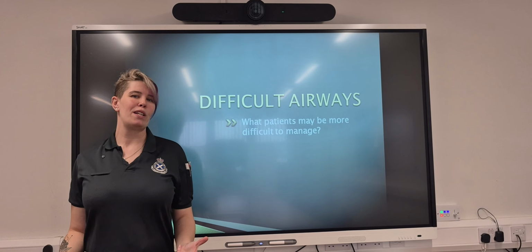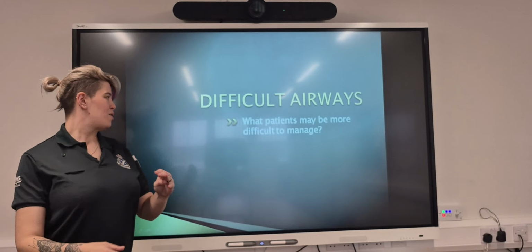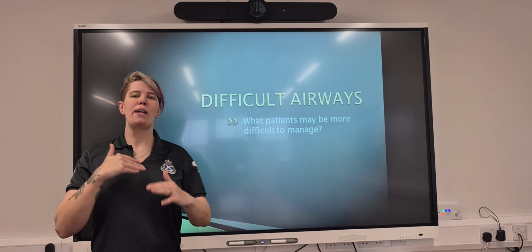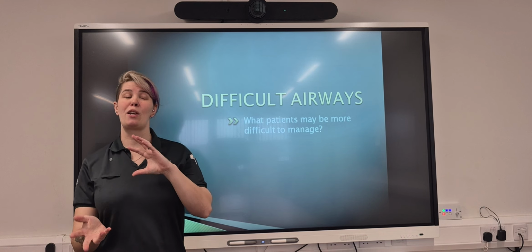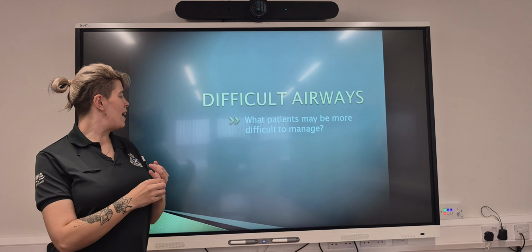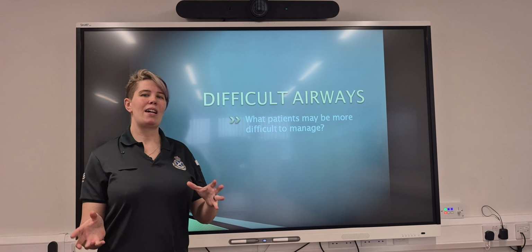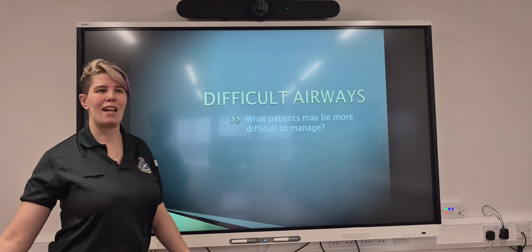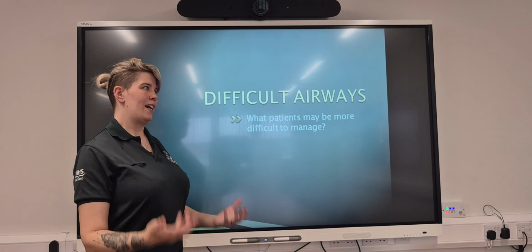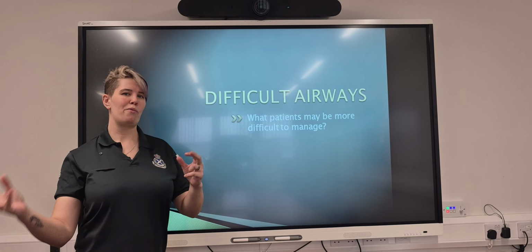So we're just going to finish up with a little section now to do with difficult airways. Have a little think about what kind of patients we might come to that would present with quite a difficult airway to manage. I added this in at the end because every time we practice with a mannequin, it's a nice adult dummy that is of easy size for us to manage, whereas 90% of the time that's not going to be the case for us. So something for you guys to think about.